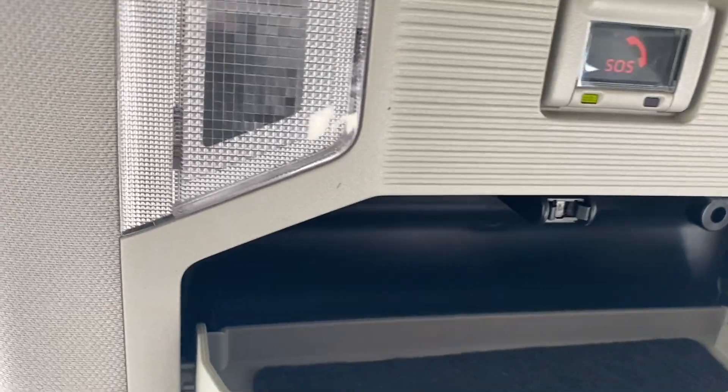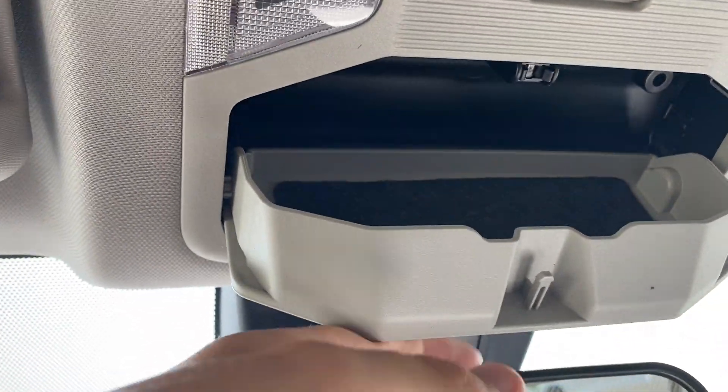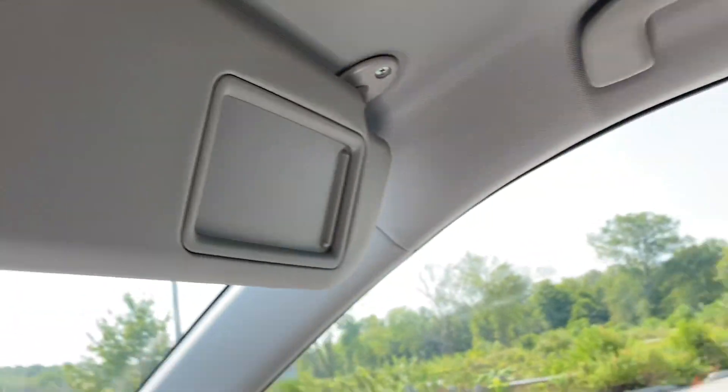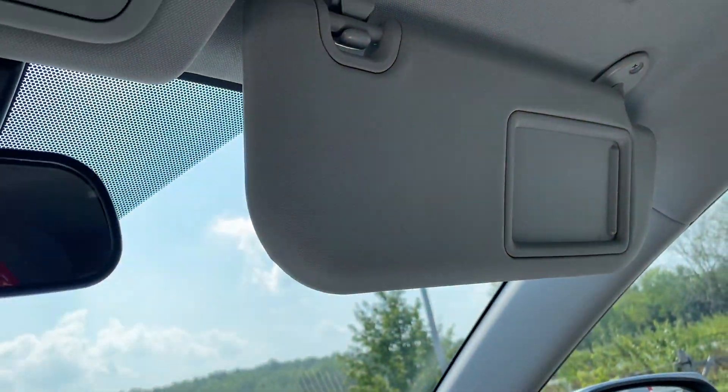When I push this I have a nice sunglass case with a soft backing so it doesn't scratch up your lenses. And when the visors are down, I have additional plastic for when the sun is at that weird spot over there — you can pull the plastic out to protect your eyes.